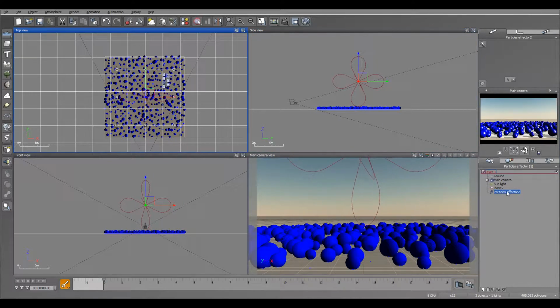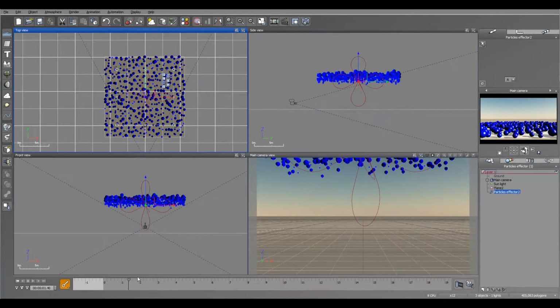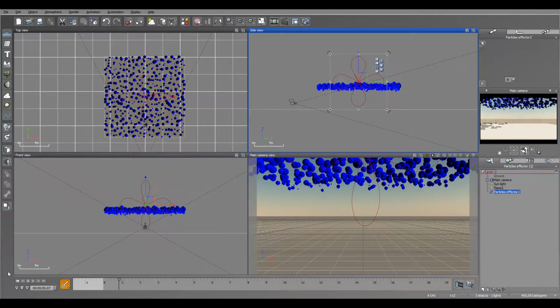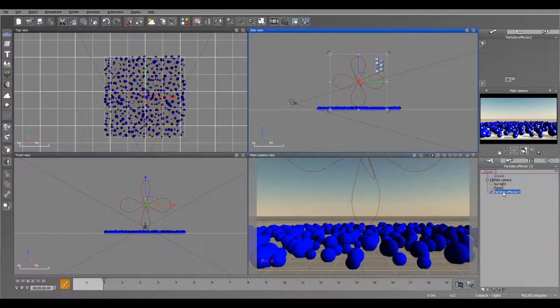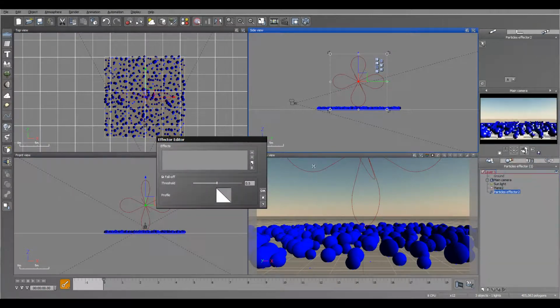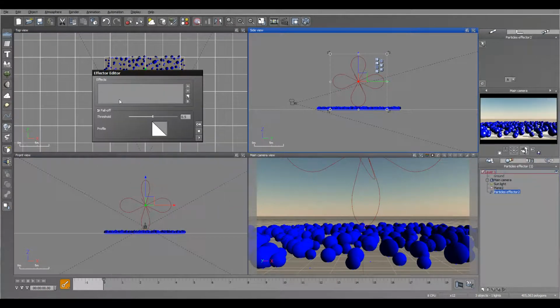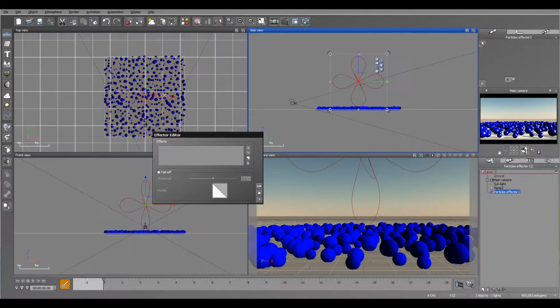By default, the effector doesn't do anything, so it's blank. It's kind of nothing there. I'm going to right click and edit this object. You notice right here we have effects that we can add and adjust, and below we have a threshold. I currently disabled the threshold. It's how much the side will be affecting. I want just for better observation to see it without the threshold.